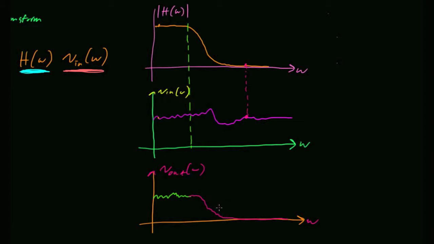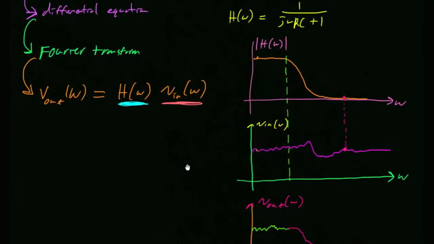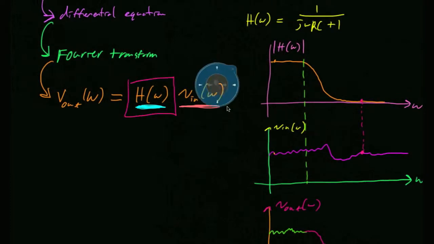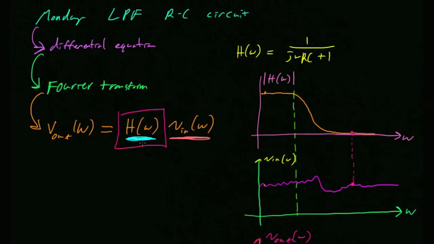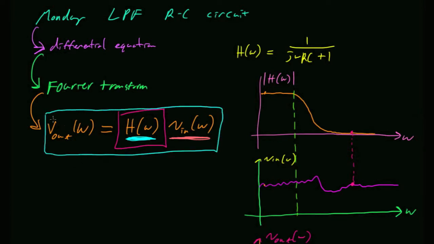So all this analysis we did started with a low-pass filter. But really, you can do this for any filter. This equation is the money right here. This equation always holds true. This is at the core of signal processing. For a linear time invariant system, take the Fourier transform of your input, multiply by the transfer function, and you get the Fourier transform of the output. That is one of your key equations for the semester. The only thing that's going to differ if you change filters is the value of H of omega, the properties of the circuit.